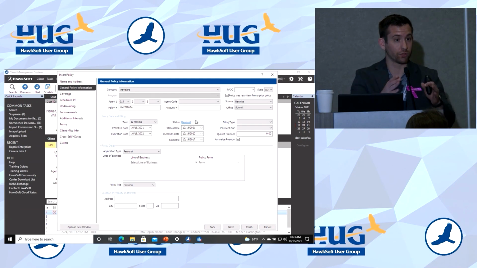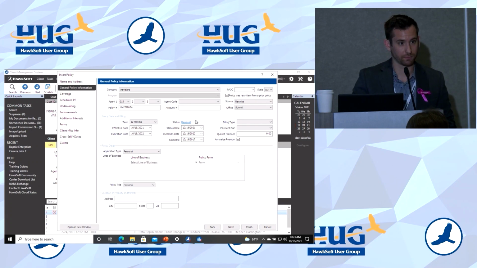So if you're going to use the sold date to track that your client's been with you since 2015, then yes, I would advise that your account managers and producers, when they rewrite a policy, should keep that sold date the exact same. Inception date would be the day that new policy took place. So in this case, it's exactly your example, just from 2017.